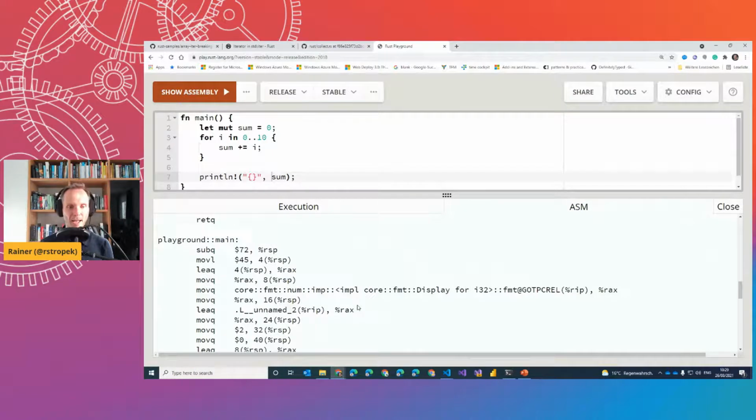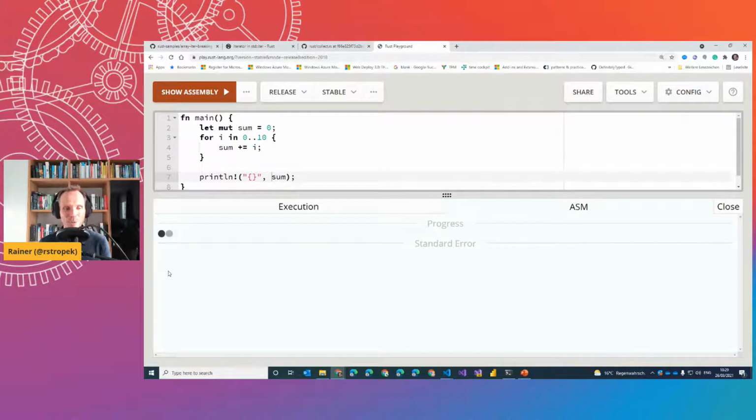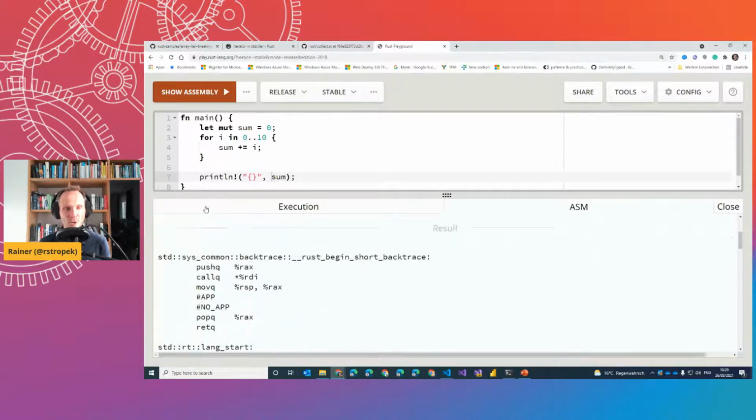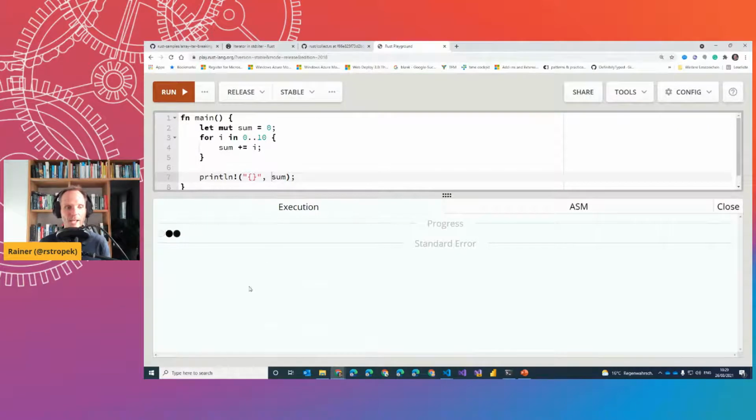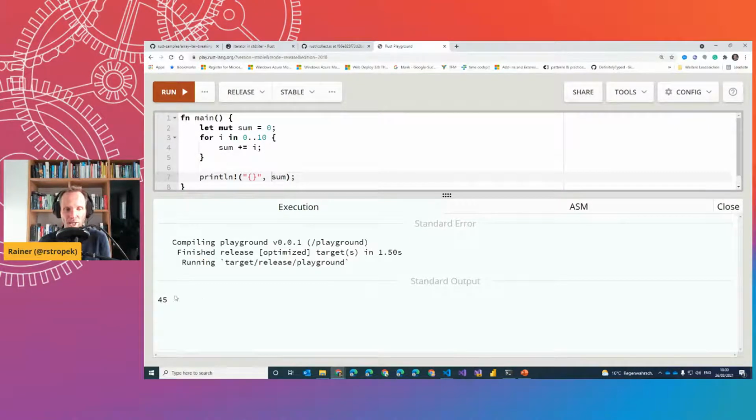Yeah, here it is. And see that one? Isn't that awesome? There is no into-iter anymore. The compiler understood that it can calculate the result during compile time and give me the complete result directly as a constant in the code, and immediately called the display trait in order to be able to print it on the screen. So that is kind of obvious. You see, it really works. Oh, sorry, I wanted to run it here. It still works pretty well. And here you see 45, but now there is no into-iter anymore.